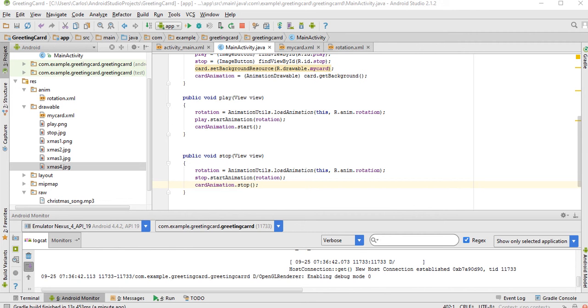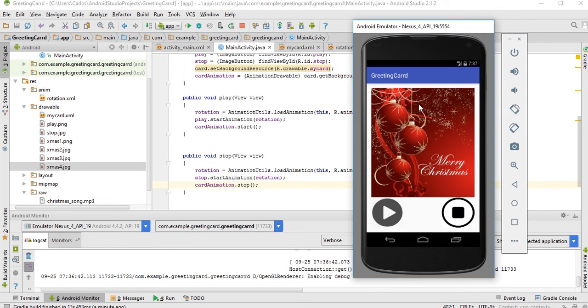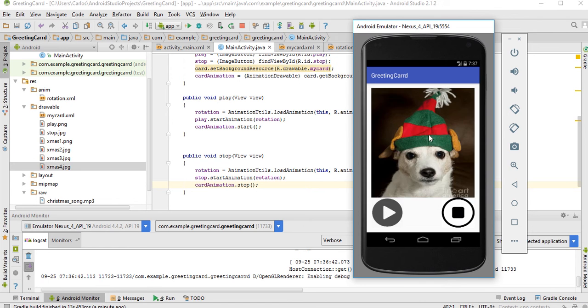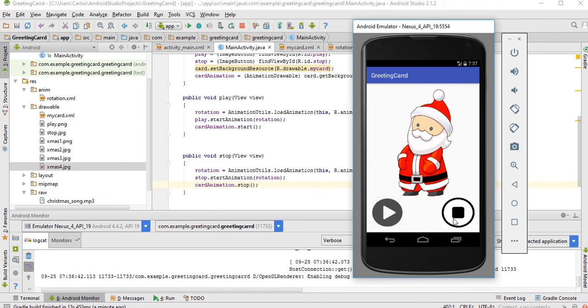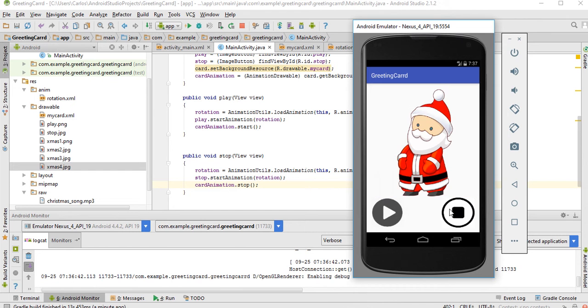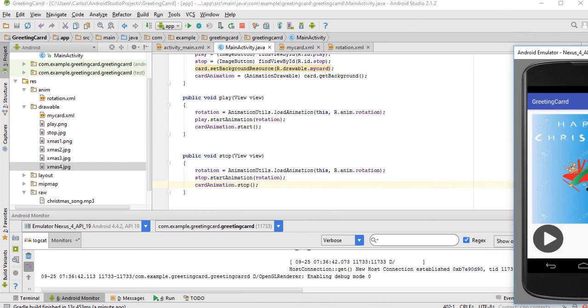Okay, so eto na yung itsura ng ating greeting card. So pag pinress mo yung play, proceed siya in every 500 milliseconds nagpe-play or nagpapalit yung image natin. So it's continuous. Pag pinress natin yung stop, kahit saan man siya mapunta, mag-stop siya kusa. Press play again, tuloy siya, stop. So on that part, tapos na tayo halos. Last part na lang natin is to include the message or the music. So I'll set this aside.